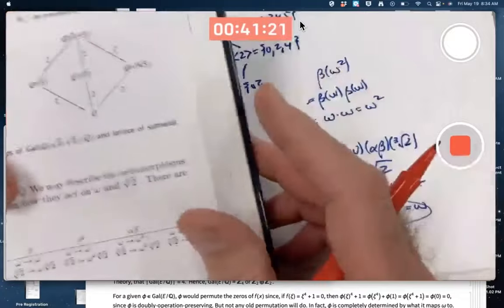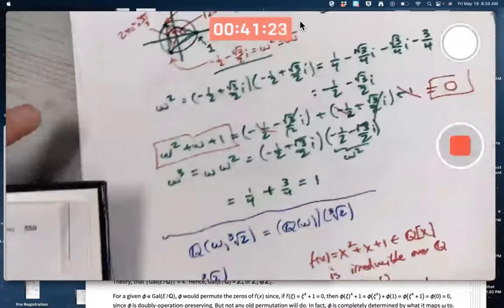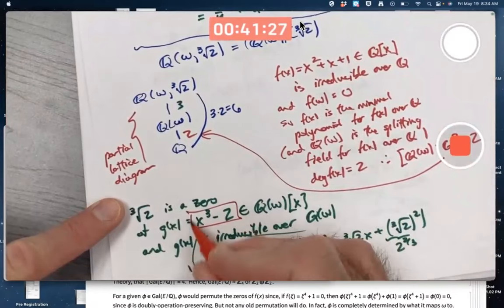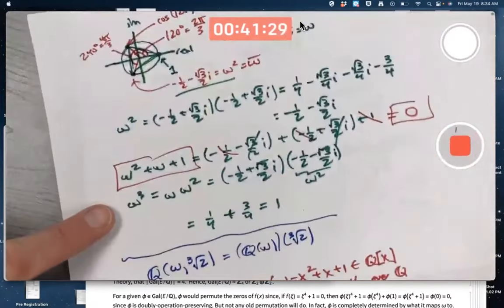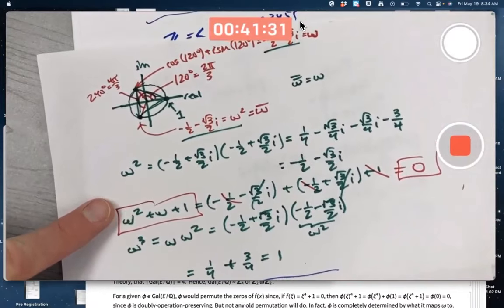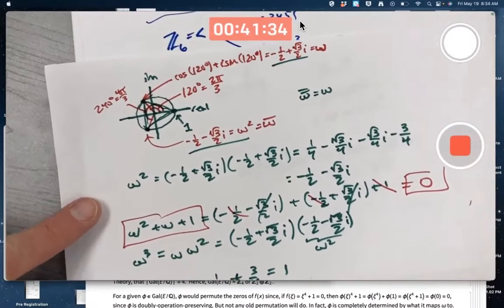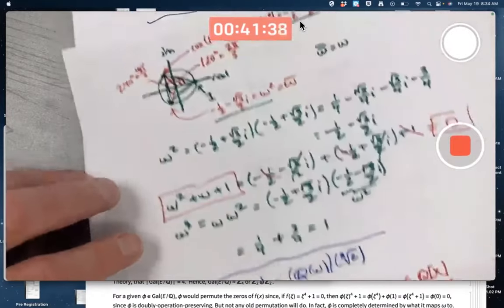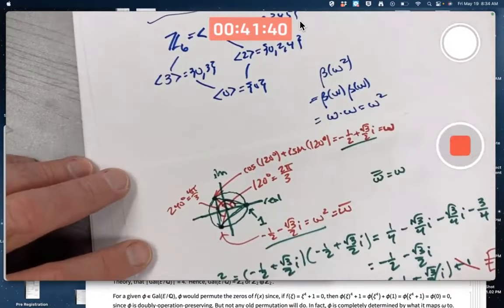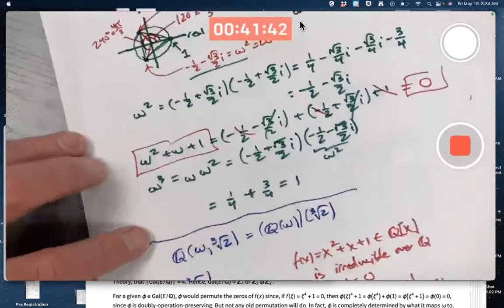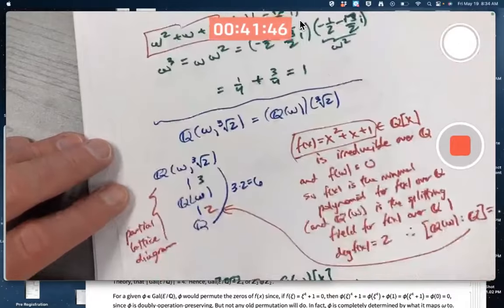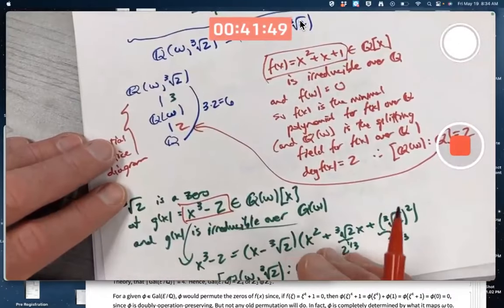Is it possibly the product of f of x and g of x? There's g of x. Where's f of x? Did I write it down? I thought I wrote it down somewhere. F of x is essentially, well, there it is. Okay. Would it be the splitting field for the product of those two?